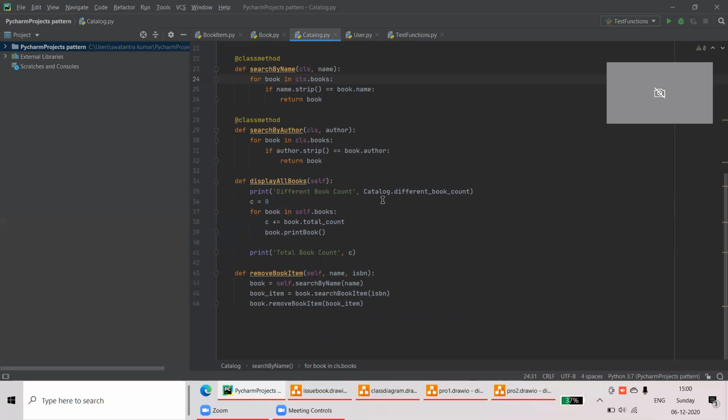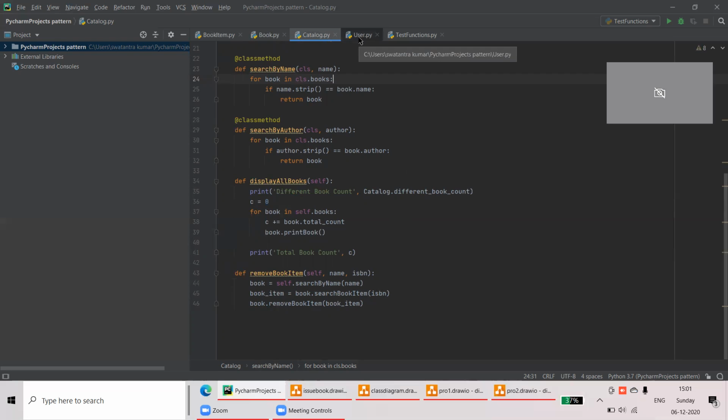There are several books of math, but which math book you take out and remove from this list, you use the ISBN number for this. Okay. Then you have to remove this book item. So these are all the functions performed in this class.